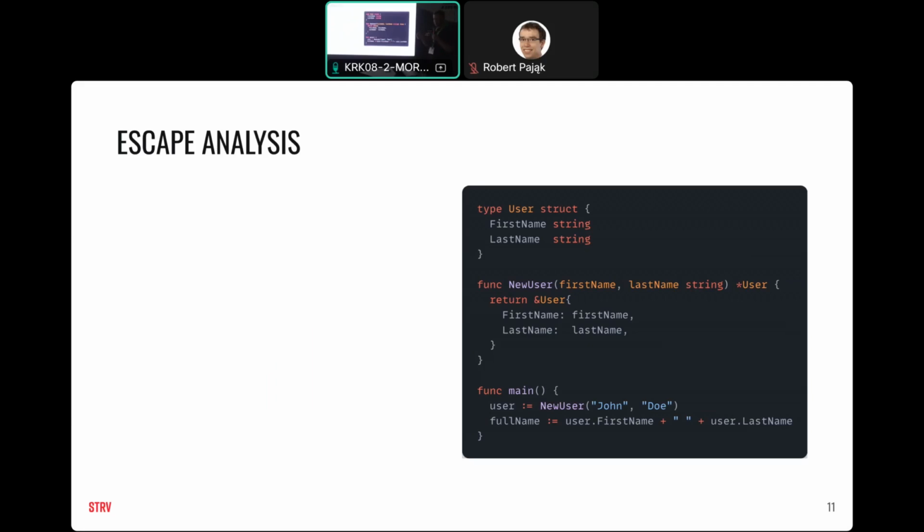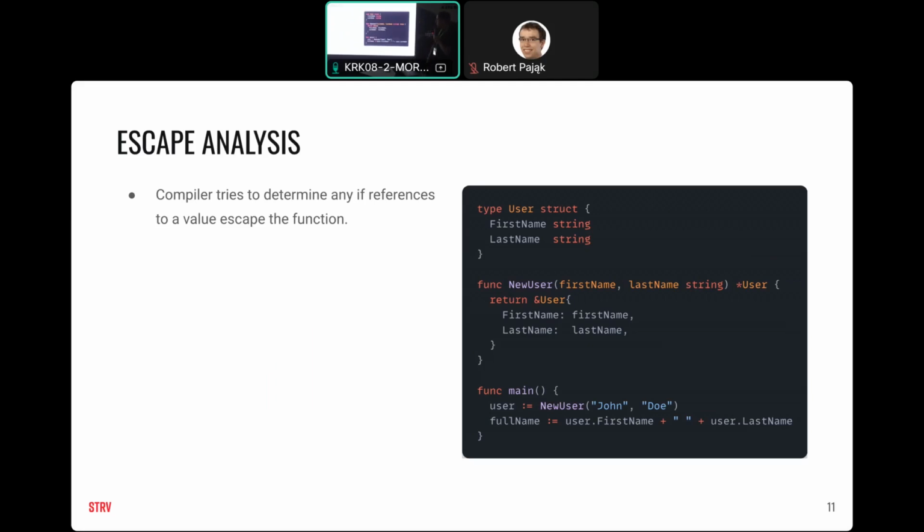And when this happens, you cannot put the variable or the value on the stack. You have to put it on the heap, which includes extra costs to the runtime and costs you some CPU performance and has some memory allocation.